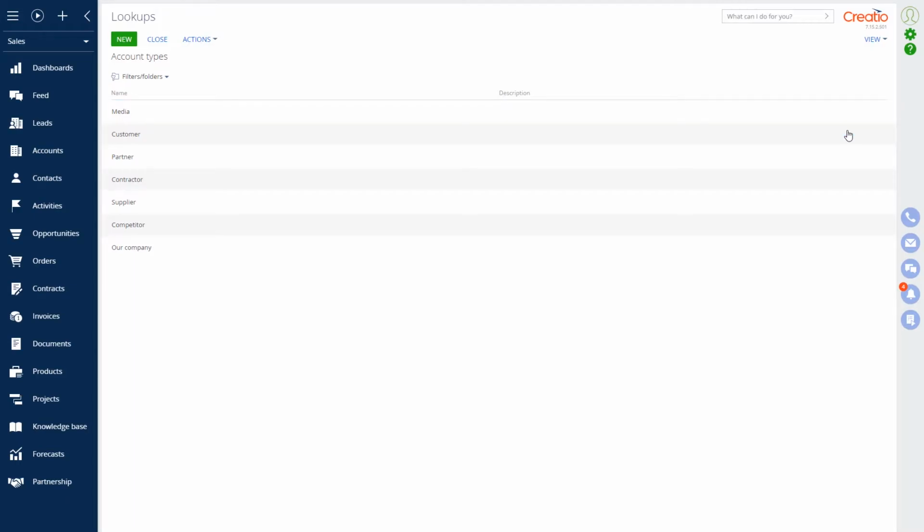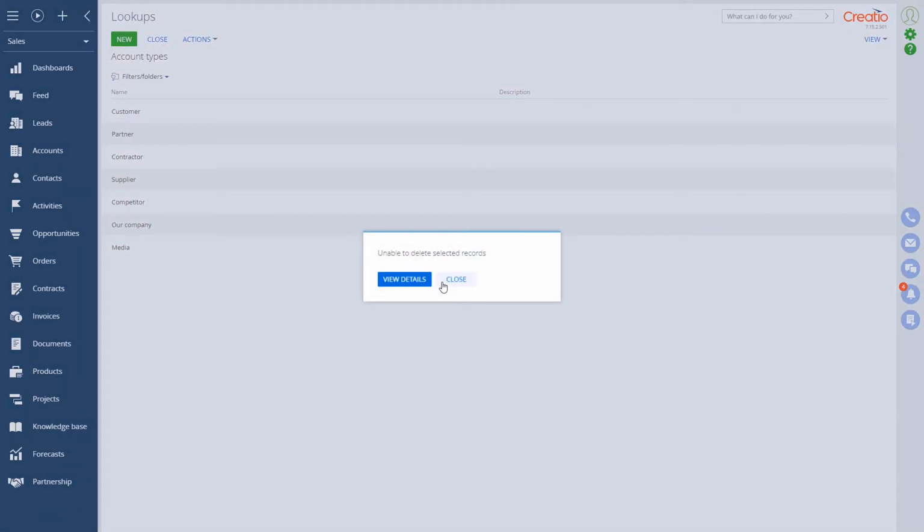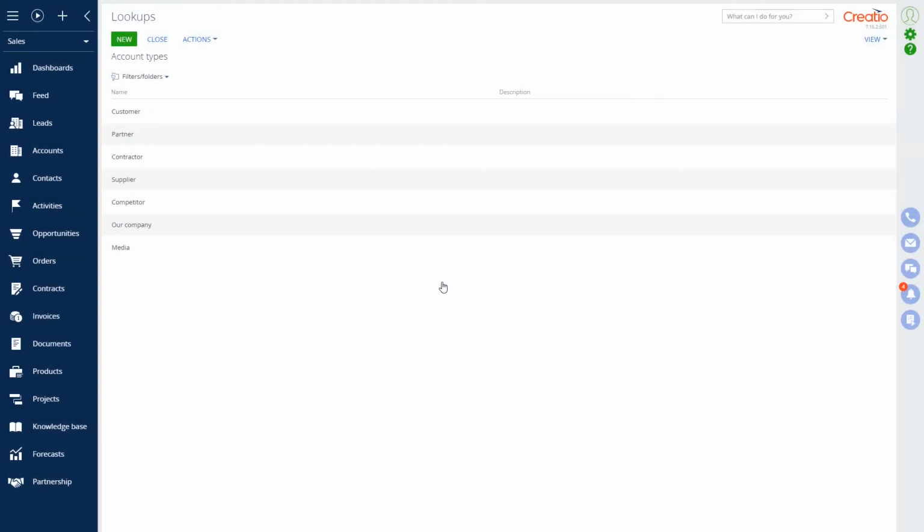Keep in mind that you can delete existing lookup values only if they haven't been used in any other record in the system. For example, you can delete account type Supplier if we don't have any account records where type Supplier is selected. When deleting a lookup record that has been used, the system shows an error message notifying us that we cannot just delete this record, since the value is used in another record. And until we learn how the connections work, we won't be able to delete this record. If we try to delete the record that we just created, we can do it right away, since it hasn't been used in any records yet.